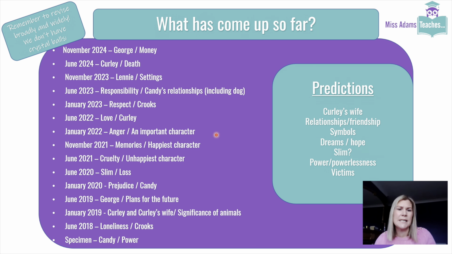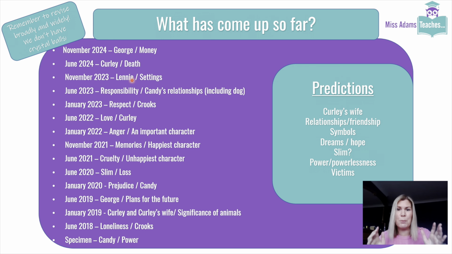The other character that we've not seen as much of is perhaps Slim, because he's not been on show since June 2020. Everyone else has had a good couple of turns, but it's always important to remember that they can do whatever the heck they like. So if they want to do Curly again, they can. So just because George, Curly, Lenny have been in the last 3 series, it doesn't mean that they won't find a way to bring them back.